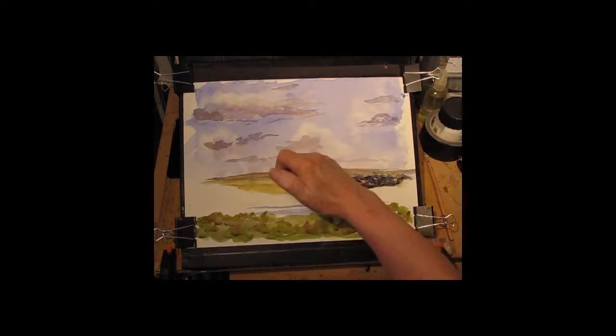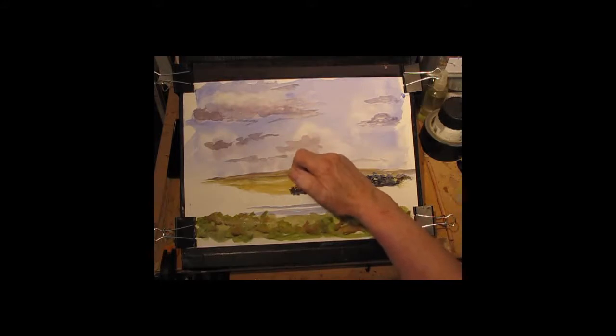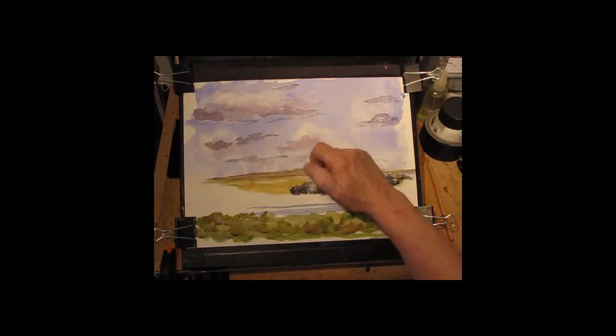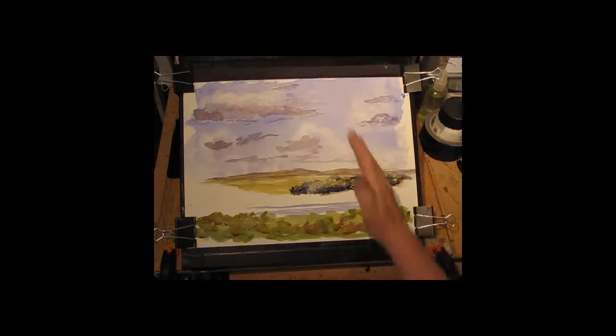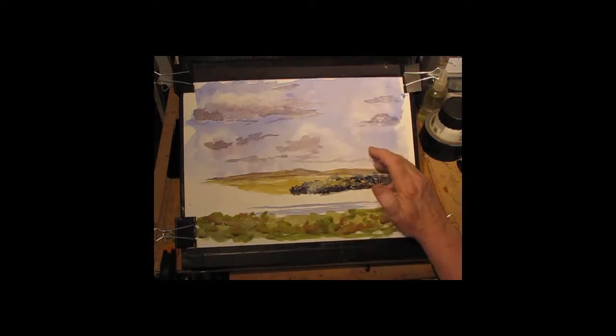Just pull out one or two little trunks, branches, whatever. Don't want much detail there because the main focus is going to be these trees in the foreground.